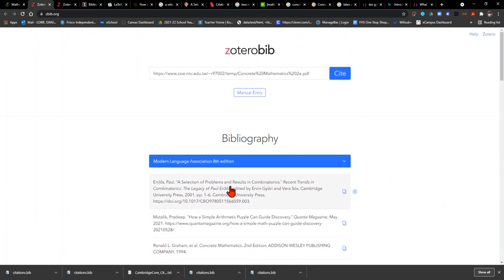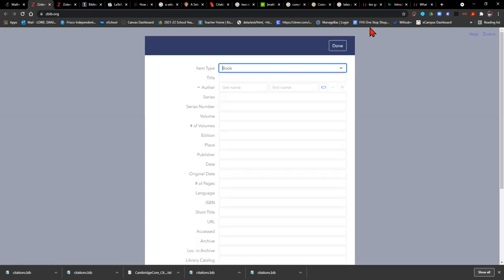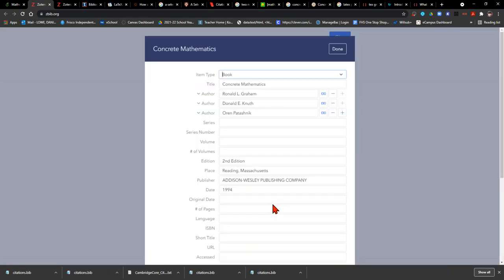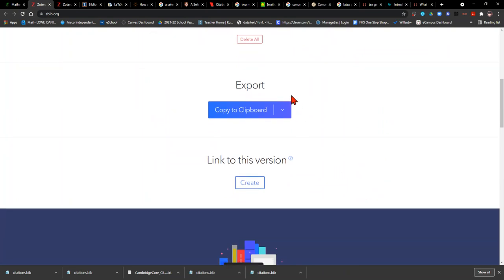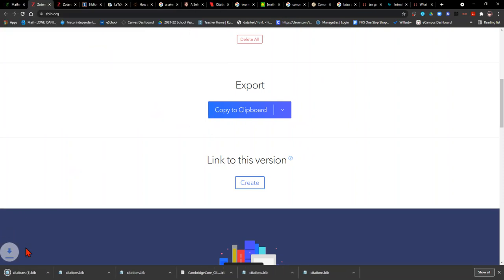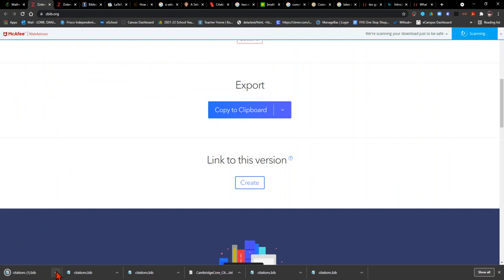Generally, when we do alphabetical, it's going to be alphabetical by last name, which would mean that I need to come over here to my zBib, right? Adjust this manual entry, whoops. And so the one that I need to adjust is this Ronald Graham, and I need to adjust this so that it is two names. Well, look at how easy that is, right? Look at how easy it is to make that adjustment on the names, right? But that means I need to re-download this BibTeX file or type out the information on my own. Right, and maybe I want it as a separate. Now it's citations one, which is fine.